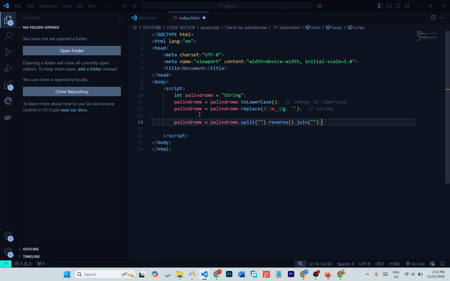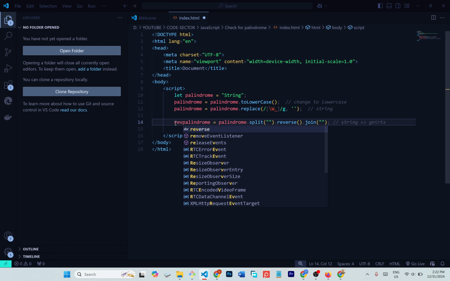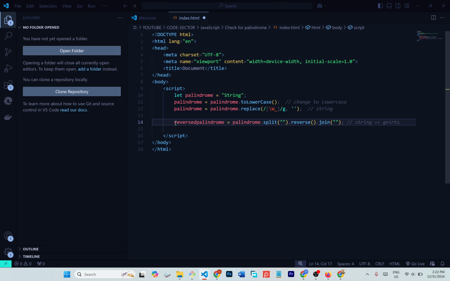So now that means if we had string before, what we've got now is GNIRTS. Okay, that's the way. Instead of this, I would probably want to say reversed palindrome, something like that.